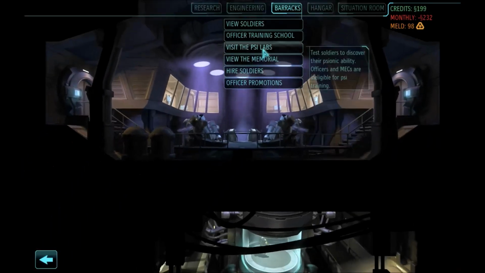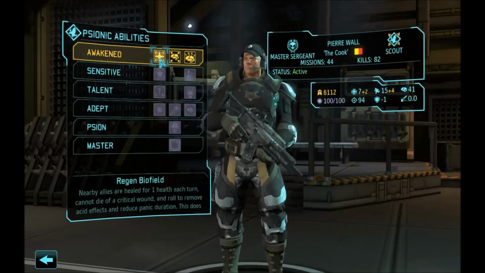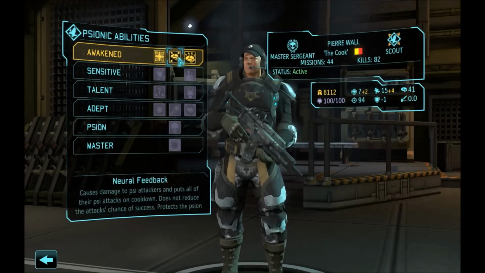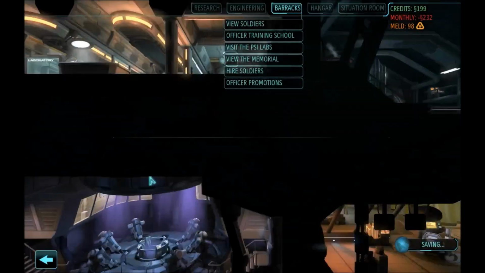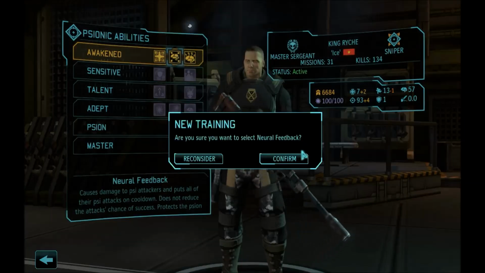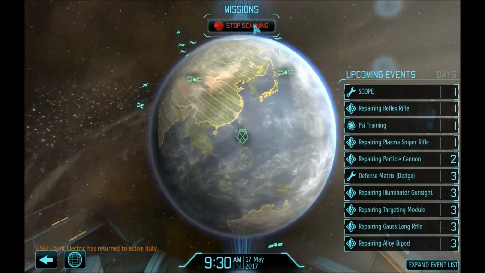Lambert Strater has learned the new psionic ability. It should be Mind Merge, I believe. And Wally wanted to be a psionic. What do I give you? I think I'm going to give you Neural Feedback, because we just want you to be psionically active. King Reich did not complete the training, that's okay. Let's put him back in there. I need that Neural Feedback working. Not because I like Neural Feedback so much. He's a sniper, he's never gonna be attacked by anything anyway, so it's only for the purpose of neural gunning.